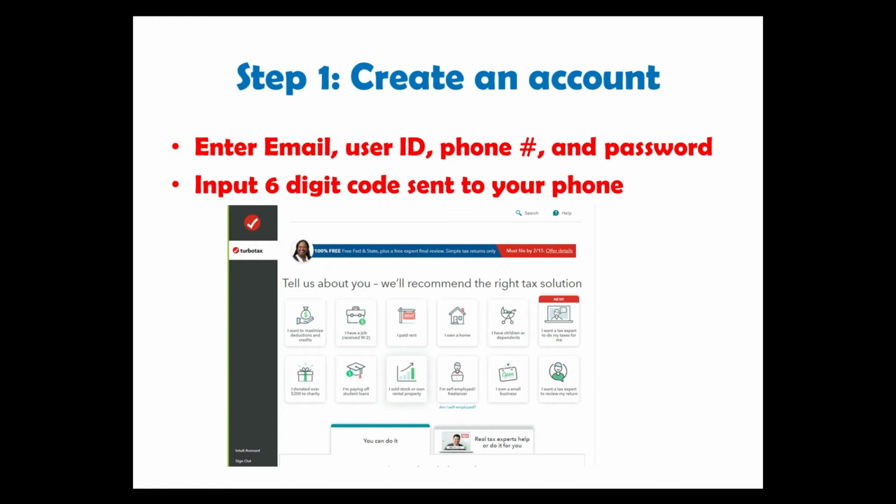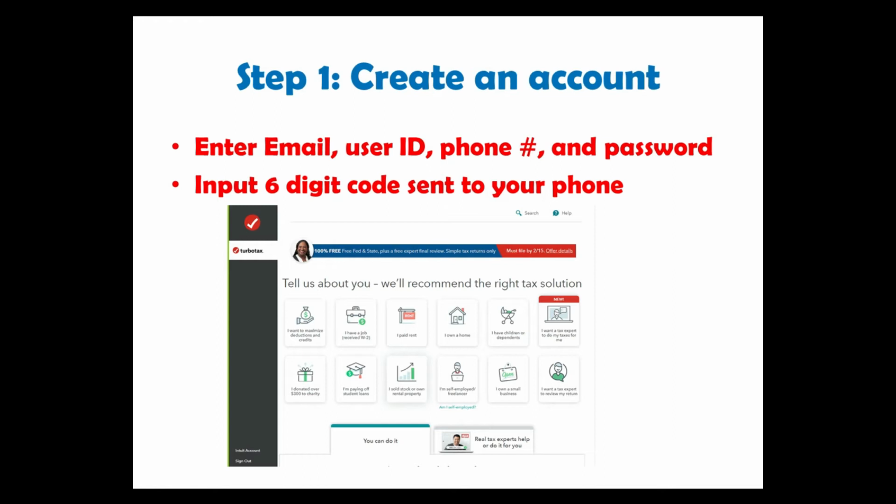Here's where remembering the user ID as well as the password comes in handy. You definitely want to look out for the password requirements so that you don't get frustrated trying to come up with a password that TurboTax will accept. Once you enter all that in, and you may have to pause this video from time to time because I'm flowing through it, you click on next or whatever it says at the bottom of the screen. It's more than likely going to ask you to enter the verification code that they just sent to your cell phone. Again, this is why a cell phone is important.